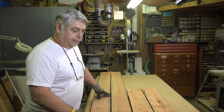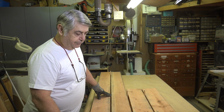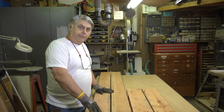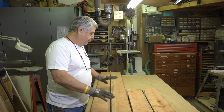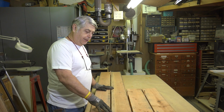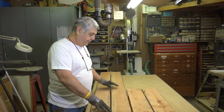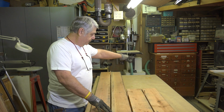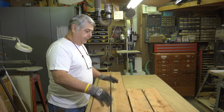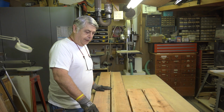What I'm going to use are 2x6 redwood boards, and I want to establish a gap in between. This is the basic layout of the shop. It's kind of L-shaped. It's going to go around a planter box, or a bowl that's already in the yard. So this is the outline of the shape.